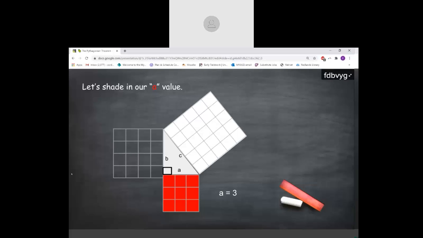Yeah, and this is our 3 by 3, right? Or square, my bad. The 3 by 3, so that means 3 times 3 is what? What do you guys think? 9. Very good. Yes. 9. And that is actually the area of it, because we can count the little squares. 1, 2, 3, 4, 5, 6, 7, 8, 9. That means that the area of that little square is 9. Very good. Yes, guys. Awesome.